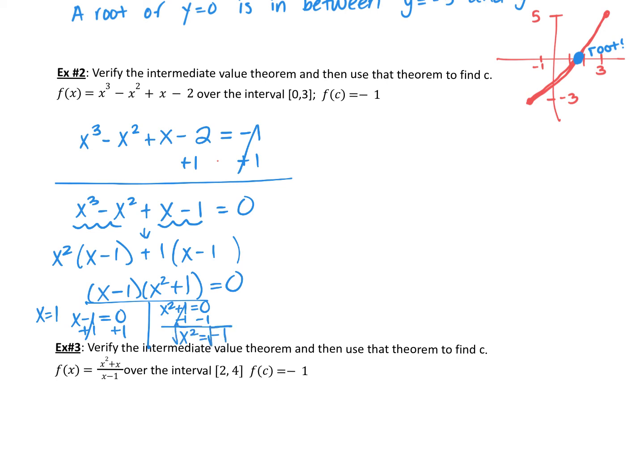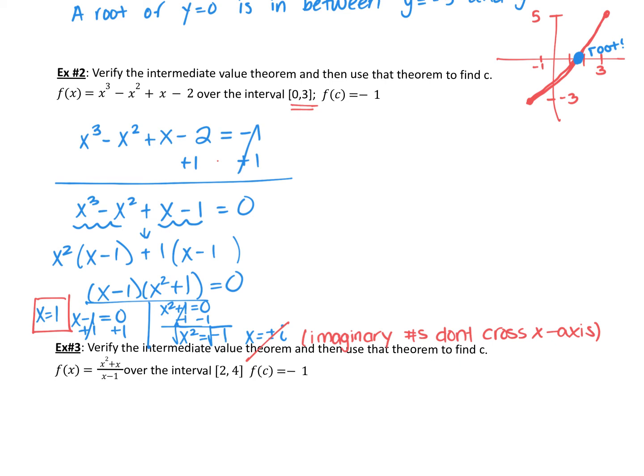And remember, if you try to take the square root of a negative number, you actually get plus or minus i. These are imaginary numbers. So remember that imaginary numbers never cross the x-axis. So what that'll mean is that we'll probably reject these because it's not going to be a value that we're going to use. So the actual answer here is going to be x equals 1. And you have to just check to see that it's in between the original interval. And that's true. 1 is definitely in between 0 and 3.